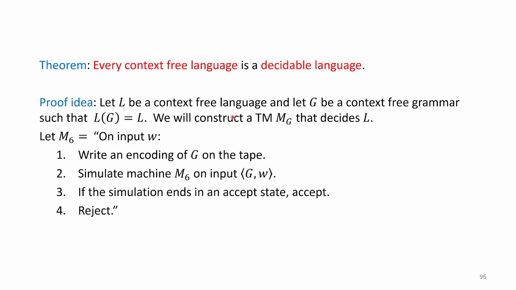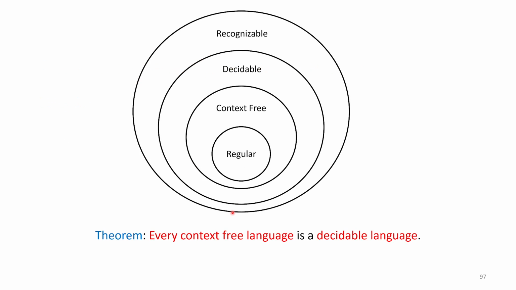That's all I'm going to be showing here. Say we've got some specific grammar G. We can actually use our universal machine M6 here. We can just take our input W that's coming in. If we want to simulate G, the first thing we'll do is write down an encoding of G and then just use our universal grammar machine to simulate it. So that allows us to complete an interesting picture that we've been drawing through this entire series of videos, which is a hierarchy of sets of languages that can be computed. We can think of this also as a hierarchy of computational models.